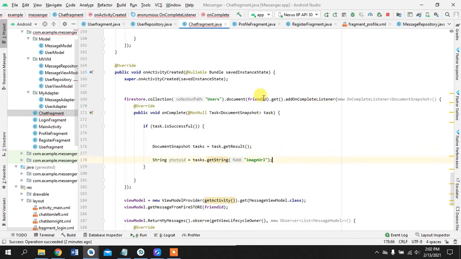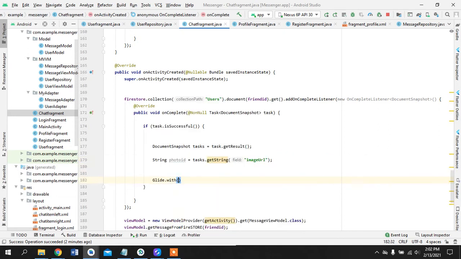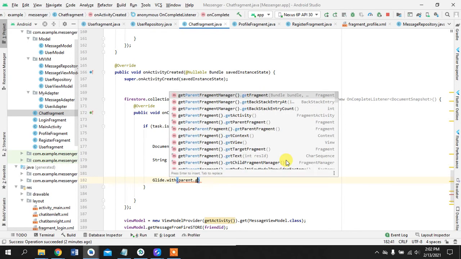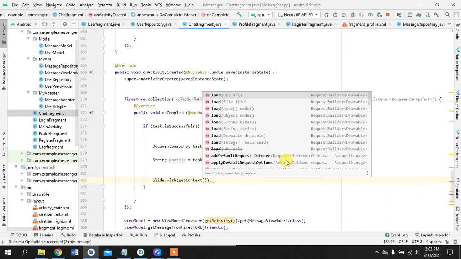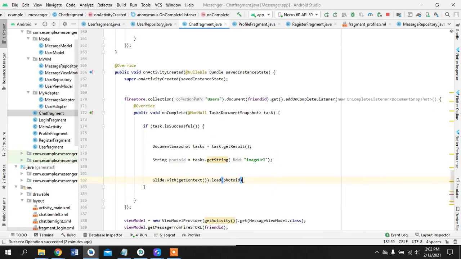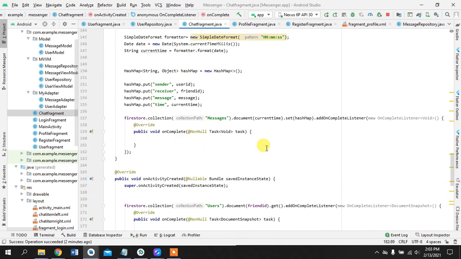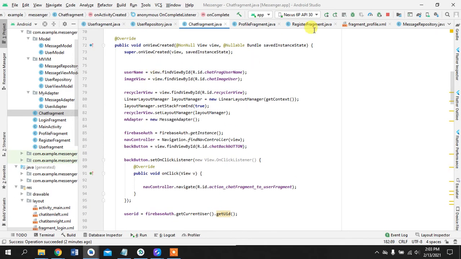So whoever the friend is that we have clicked on, go to that document and display its image. Load photo ID, center crop. If I have initialized the view, then it will not crash and it will display.